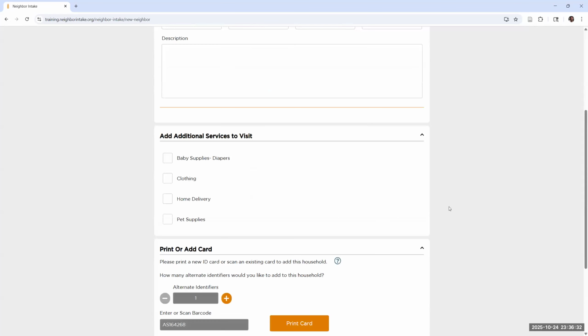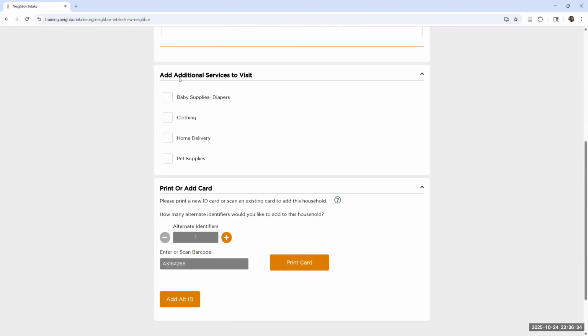And then on this last page here, there are additional services. So if you provide food or clothing, any number of non-food services, we can add those to this last page. Additionally, we will also have a CPFB SNAP referral service. So we have a team at this food bank whose whole job is to sign people up for SNAP benefits.